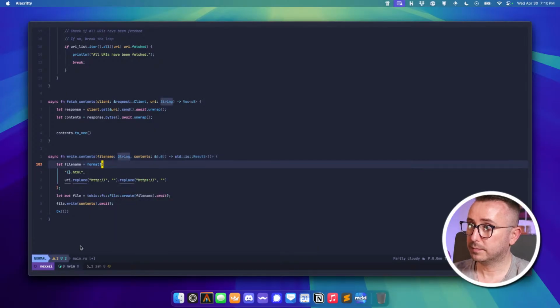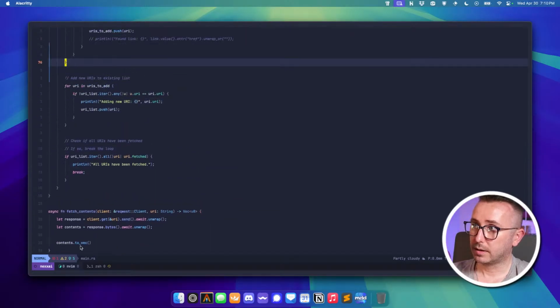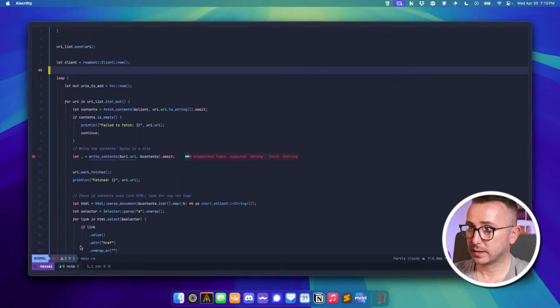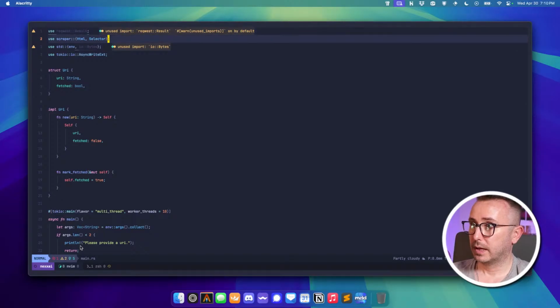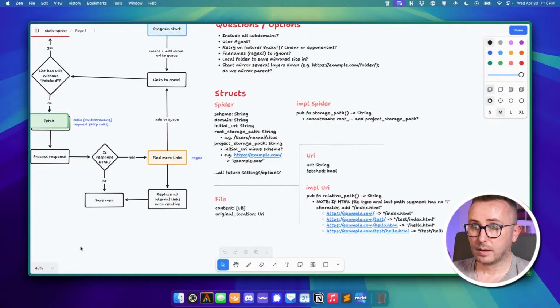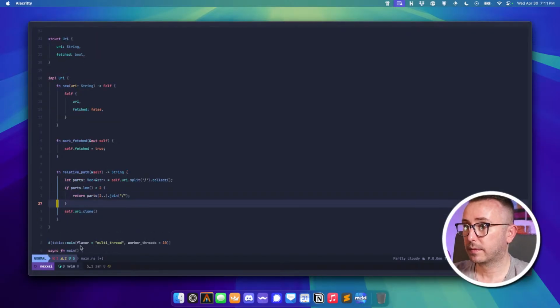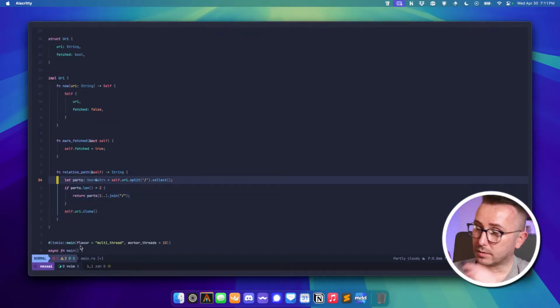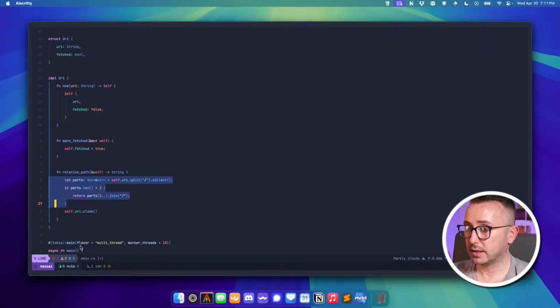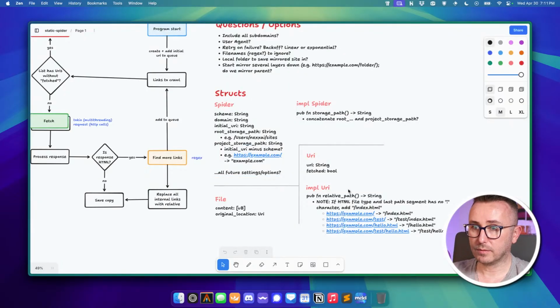It's going to be a string. Yeah, that's fine. It doesn't know why or what it's passing in. So on the URI, now we're going to have a function called relative path, and it's going to take a self. Okay, so this is not correct what it's suggesting here, so I'm going to just comment it out for now. But I'll talk about what we kind of want here.